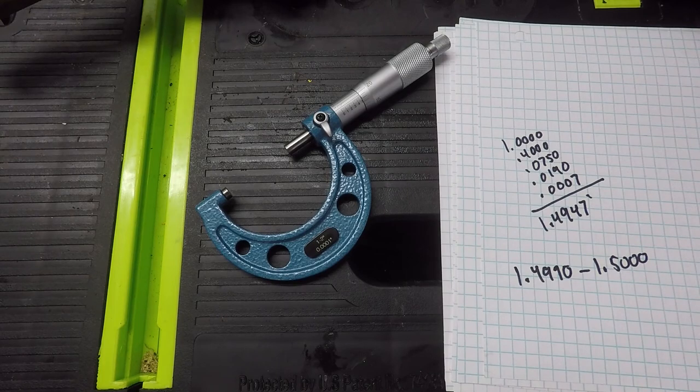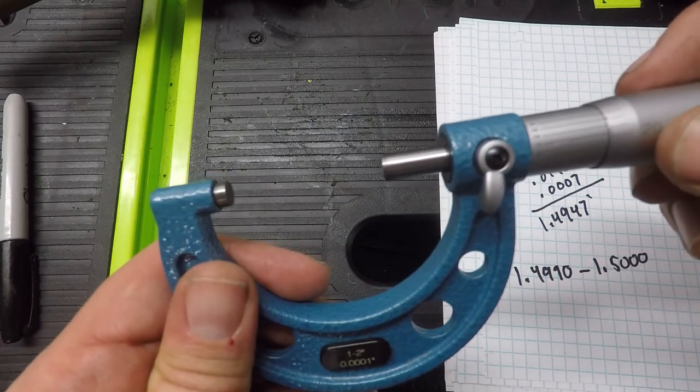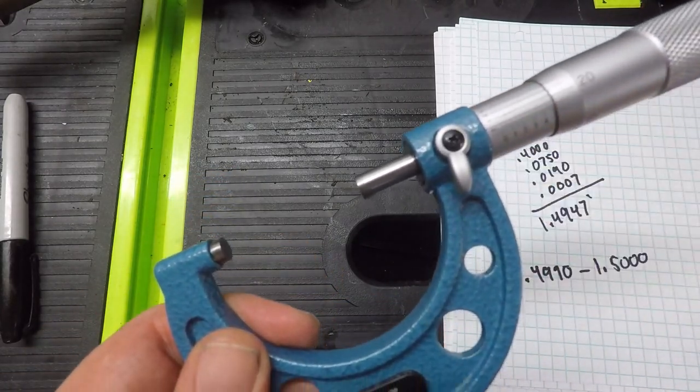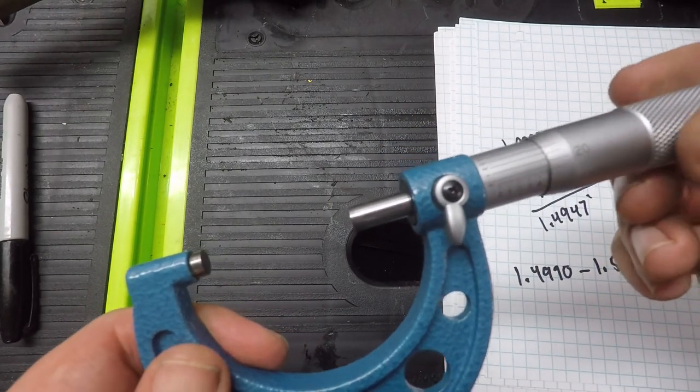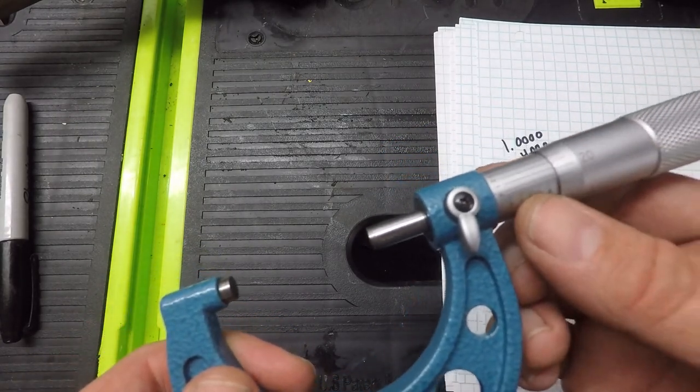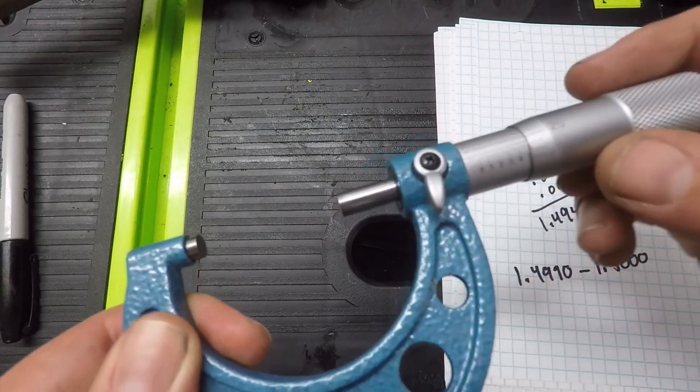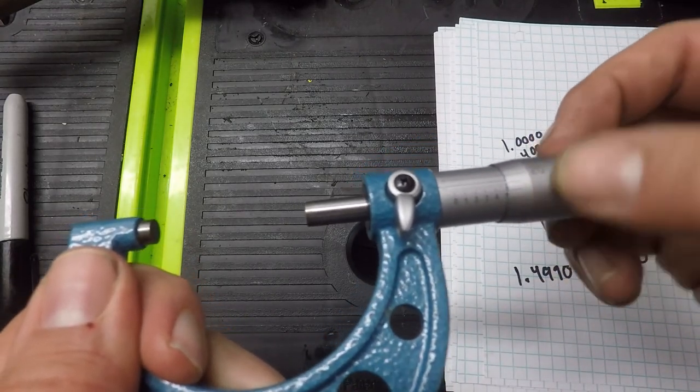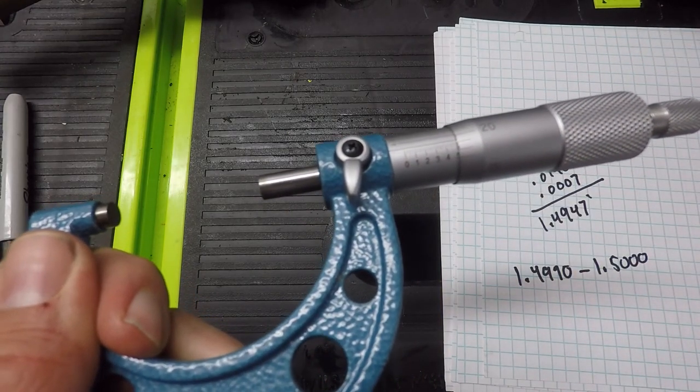Both of these examples end up being a little bit tricky because of how it didn't come around past the zero point on the last short line on both of the measurements. And when this one, it was in the case of the five. Once you've passed that, it's usually a little bit easier. You'll just be able to add up the number of short lines for 25 thousandths each. And then you would just add on whatever is on the thimble here in addition to that in the thousandths place as well.